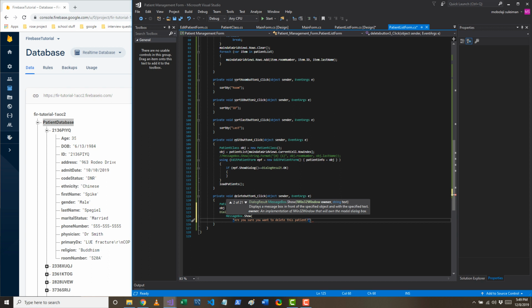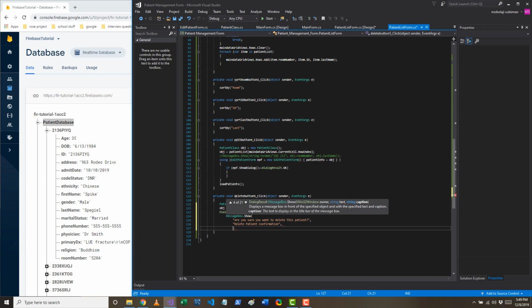And then I'm going to write a title for the dialog box. And then I'm going to display yes and no buttons at the bottom.